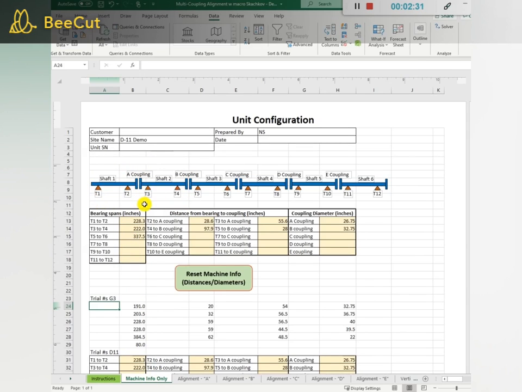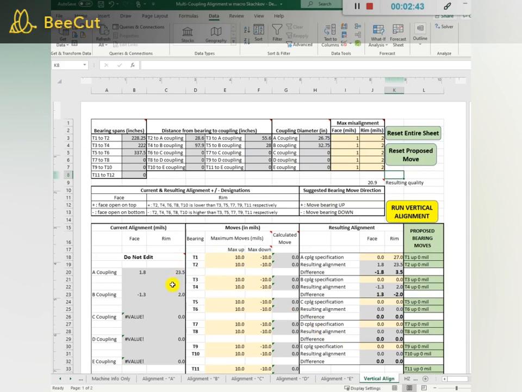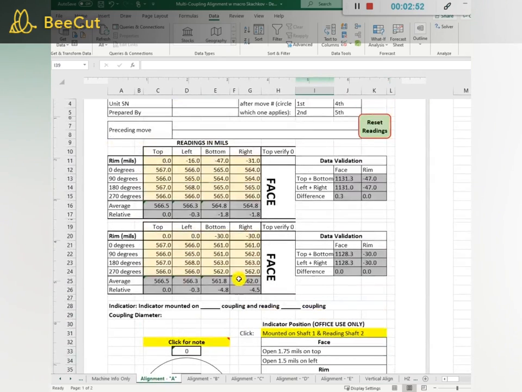So when looking at the A coupling, if you've got a positive rim number there, that means that T2 is lower than T3. Looking over here, we've got a positive 23.5, meaning that T2 is going to be lower than T3. And if we quickly look over here, we see the bottom reading on shaft 2 is negative 47. So again, that means shaft number 1 is lower and it's reading a negative number.